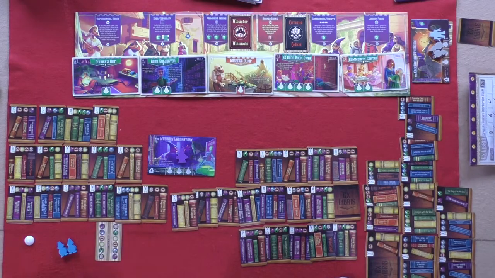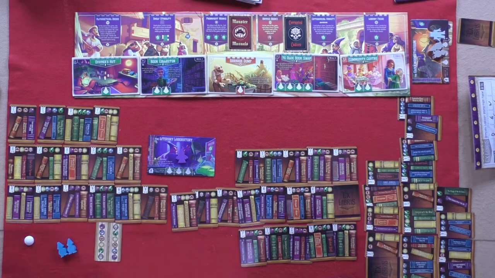Three. Fantastical fictions. I have way more of these than I should. What are fantastical fictions? Green one. I have 10. I have 10. 9. Ooh, he thinks he's better than us. Historical volumes. It's yellow. I have 8. I have 6.